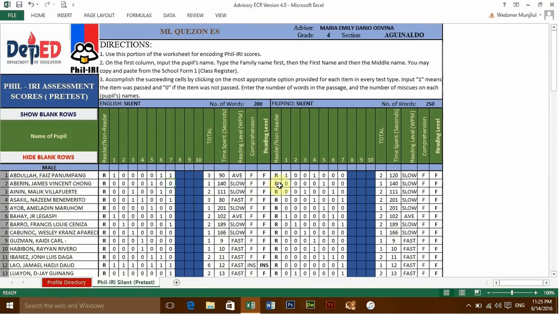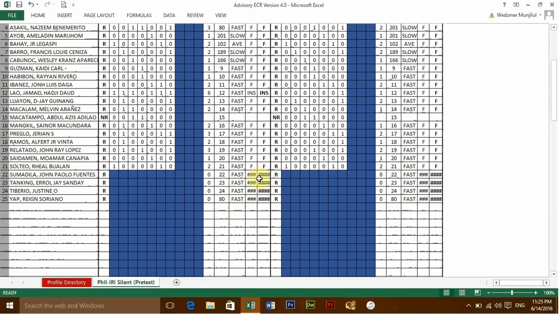And then, if you can see this, itong error na to, this is actually an error. This one, this is a DIV error, which means, nilagyan natin siya ng reader, pero hindi natin siya nilagyan ng scores. Yan yung ibig sabihin yan. So, I showed that to you para makita ninyo kung ano ang mga signals or symbols that will tell you na, ay, may mali pala. May mali pala ako nalagyan. May hindi ako nalagyan. So, yan yung magiging signal mo na mali pala yung nalagyan ko, hindi ko siya nalagyan ng scores, kahit nilagay ko siyang reader.